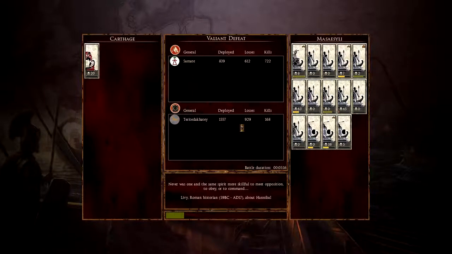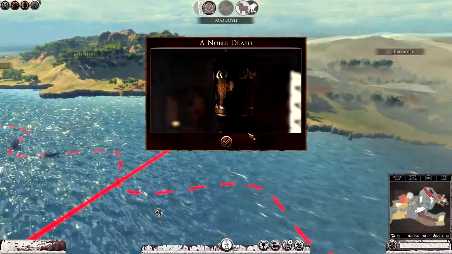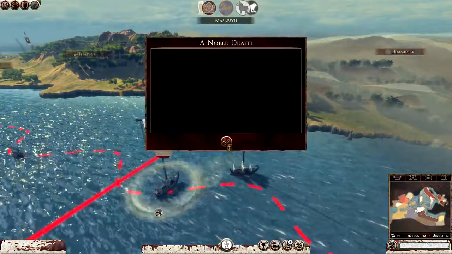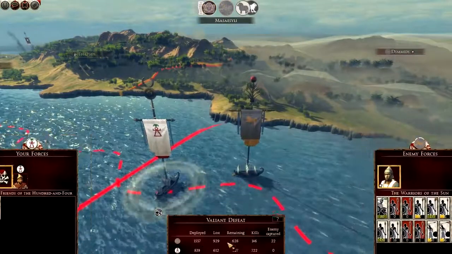We did kill 722 of them. They lost 929, so I'm assuming that some of them are the men that just routed and jumped off the ship. They don't actually count as killed, I don't think, in naval battles. Noble death, general's dead, of course. Which is a big shame, but you know what? It's my own fault for pulling them away. They were going to get defeated anyway. There's no way I could have held on where I was.